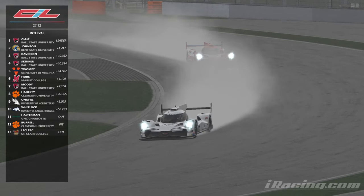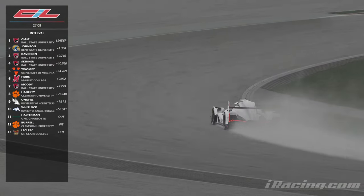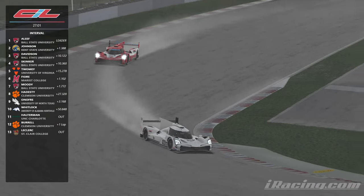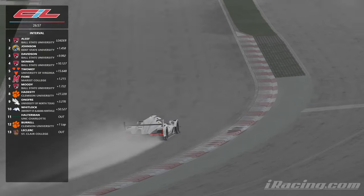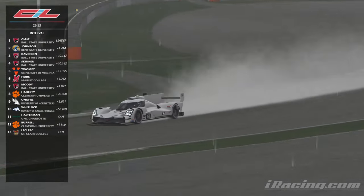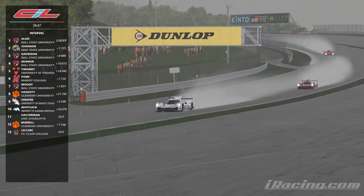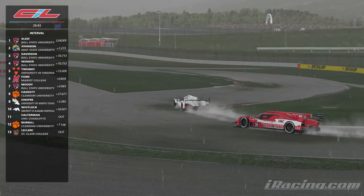So into the big carousel here before you get down into the tight hairpin turn 6. It's a tricky complex, but not nearly where we've seen the most issues today, because that would be undoubtedly turn 10. That corner has been the death of multiple cars, it feels like, in this race. Burl has actually just pulled it back out on track. He'll get up to 11th, but he's going to be many laps behind Whitlock in 10th.